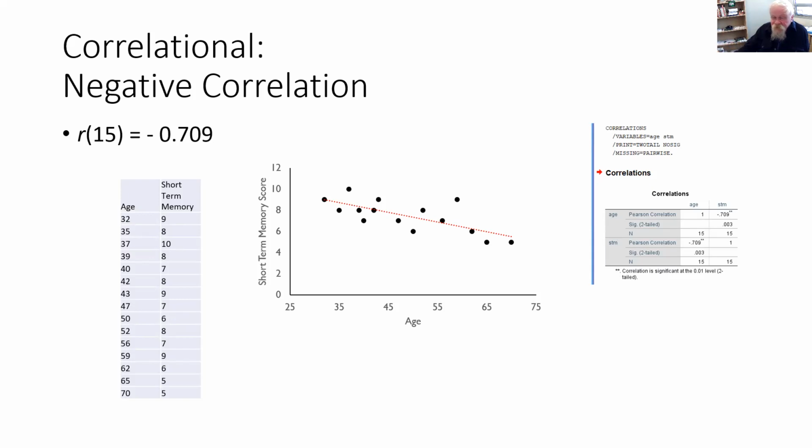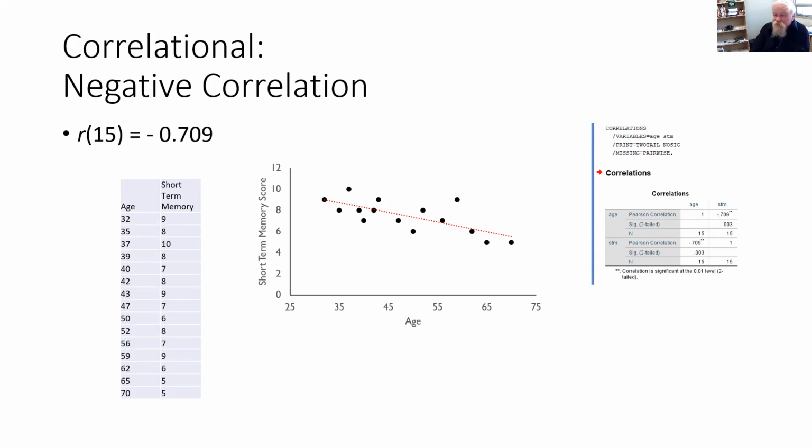They are just held in a short-term passive storage system. And so we could study these people ages 32 to 70, and then we would get some kind of short-term memory result. We would record each one of those, just like I did in this little table on the left. Then we take those pairs of scores and we put them in this statistical program called SPSS. The result that I got with my made-up numbers was a negative number this time.